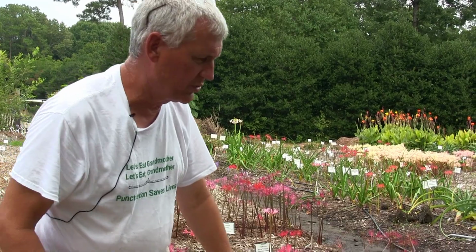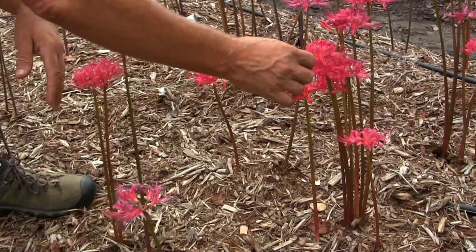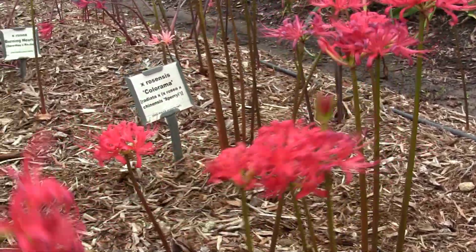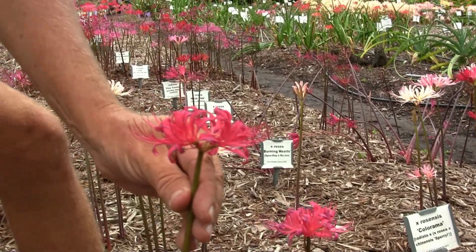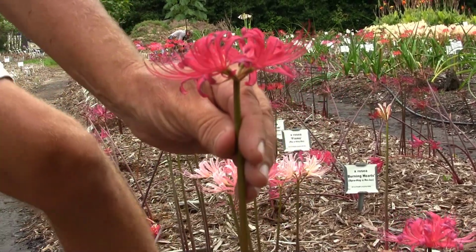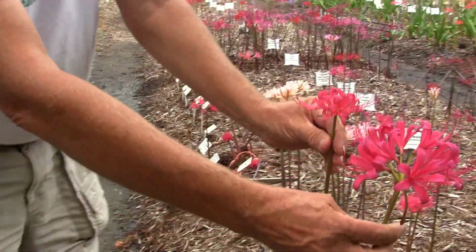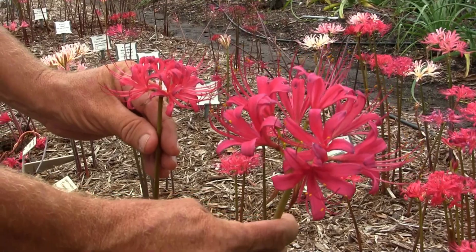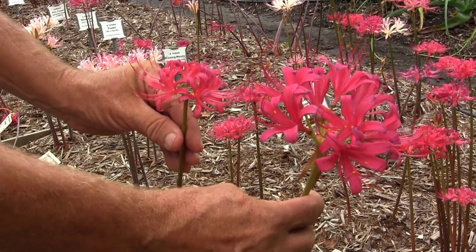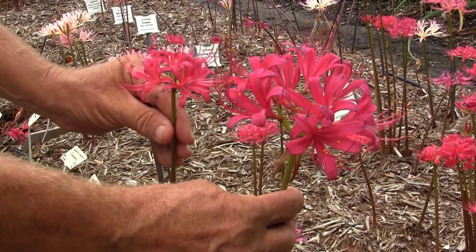This really shows the diversity of this cross, Lycoris rosea. This is one called MiniMe. You see how small that flower is and very dainty compared to some of the larger ones. Let's do a side by side and we can see the difference here. Okay, so that's the size difference. MiniMe is just a much smaller, much more dainty plant from the very same hybrid. So the diversity in crossing is just quite amazing.